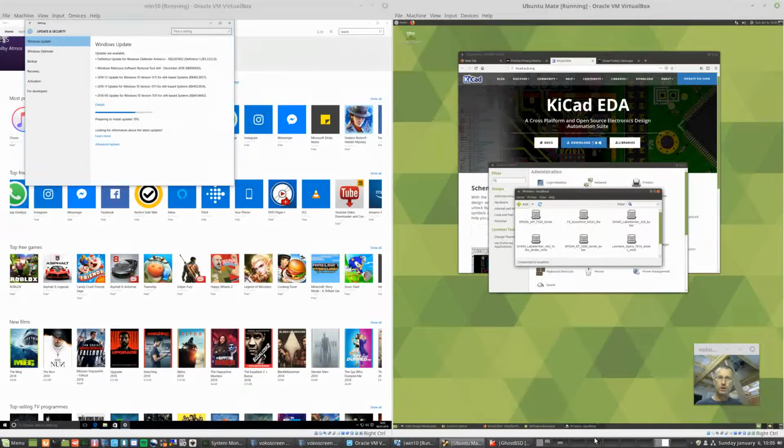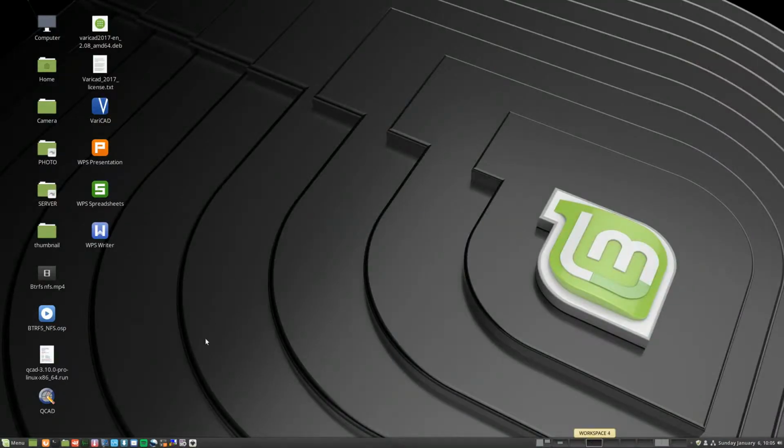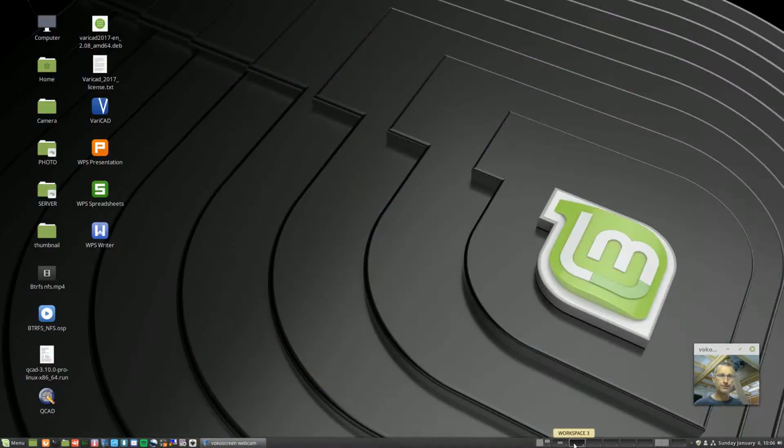Now, let's just go to a desktop on my host machine. It's clear. And look at the printer settings on it. Where have you gone? You're not here. I'll put you on every desktop so you follow me around. Okay, so I'll go to this other desktop there. Okay, so you've come with me. Right, that's another thing that I like about Linux. You've got multiple desktops. You see all that going on.